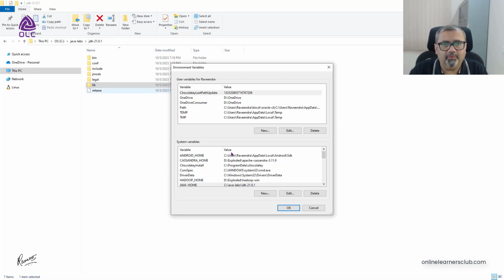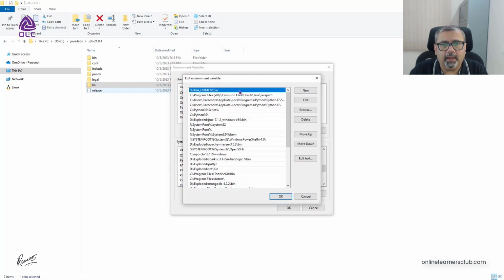Once this is done, we have to set the path as well. You scroll down and you would see the Path variable. You can go to the Path variable, and we need to add one more element at the top, where you can say %JAVA_HOME%\bin, which means I am putting the path to the bin folder of the JAVA_HOME environment.